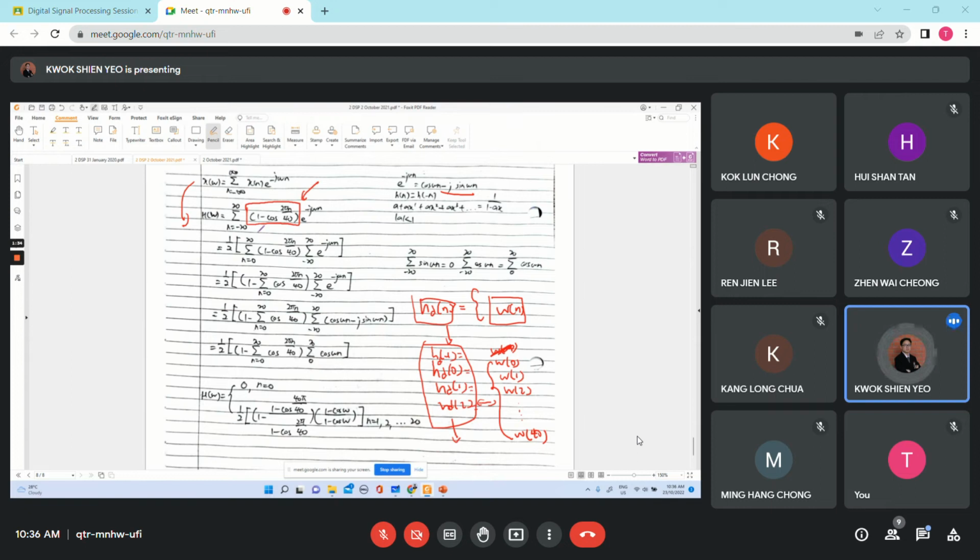Okay, so you have to think. Let's say you have a Hamming window. How do you use a Hamming window to design your FIR filters? From here, this step is already started off wrong, right? I see that. So the rest might not be relevant anymore.